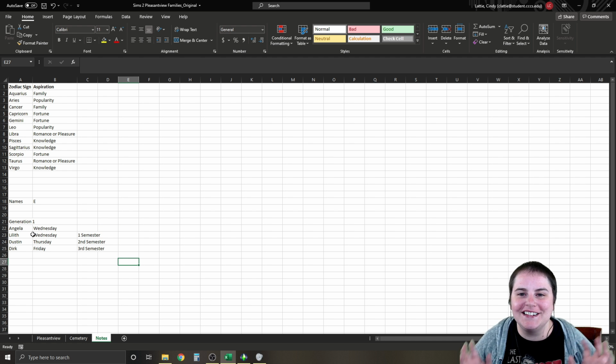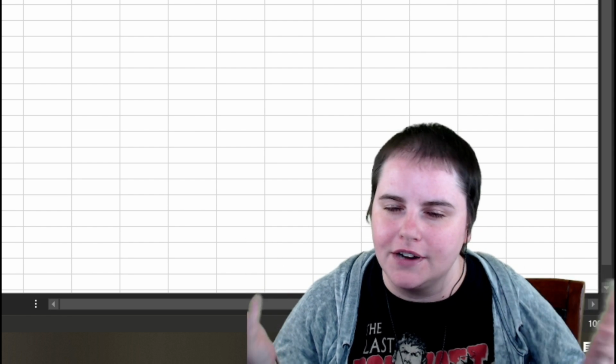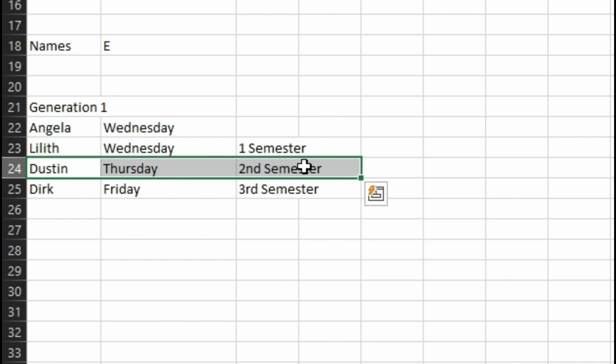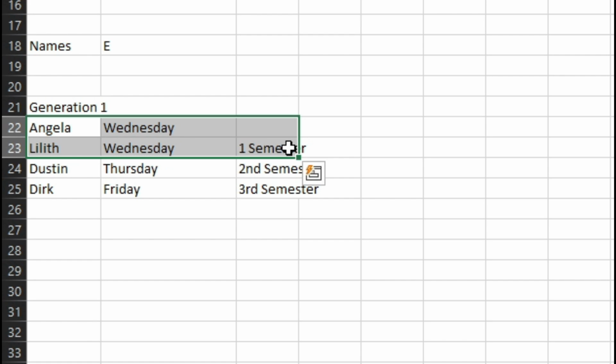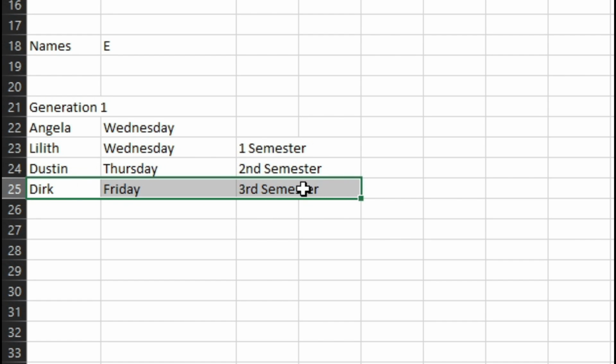Now this is where it can get tricky, but it's not that hard if you keep track of everything. So Angela and Lilith are 2 sim days older than Dirk. I don't know if this is accurate. Once again, I'm just making up these numbers for an example. Okay, so let's say Angela and Lilith are 2 days older than Dirk and 1 day older than Dustin. This means I will place Angela and Lilith down in a lot, either separately or together. I will probably place them separately, each into their own apartment, and I will play them for a total of 2 days. Then I will move Dustin in, and I will play him for a total of 1 day, since he is 1 day older than Dirk. And then I will move Dirk in, and I will not play him at all. And then everyone's ages will be synced.